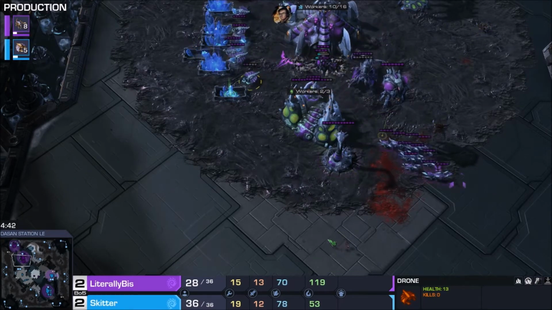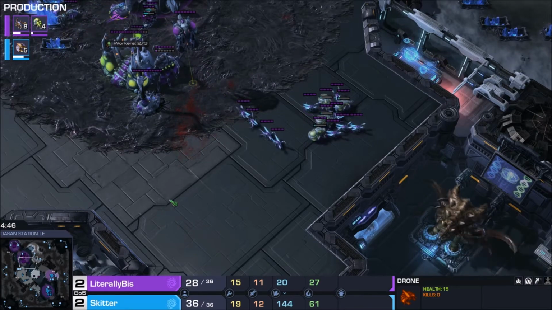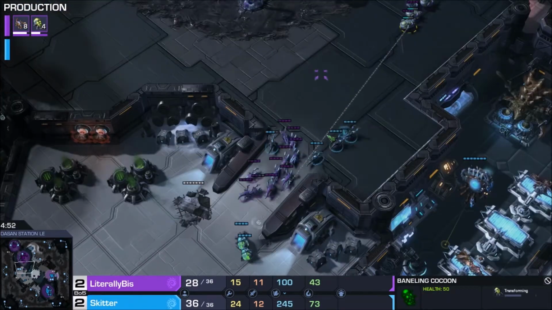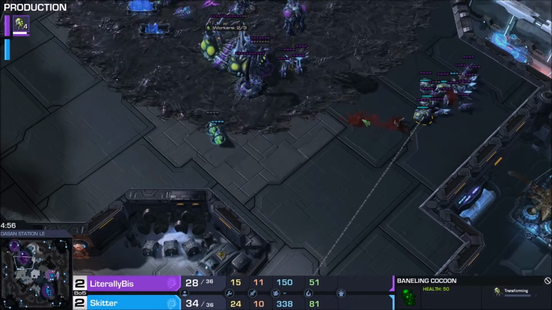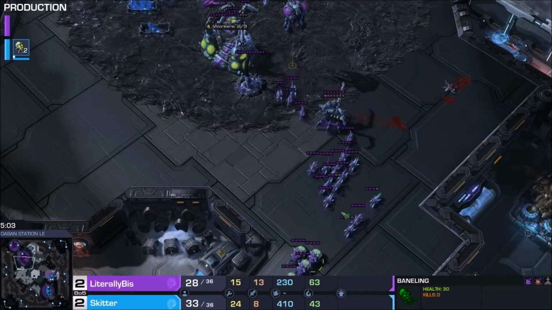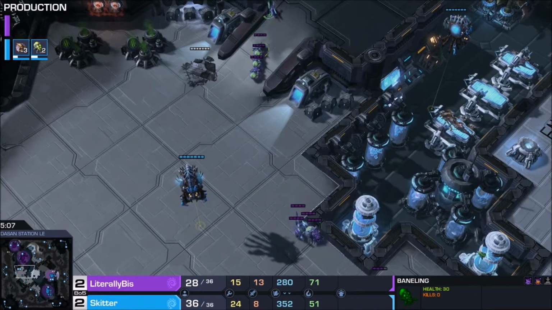Well, at least you've given us a bunch of Baneling hits that we can point the camera at and say, wow, look at that, over and over, until eventually someone dies. None of these Baneling hits are like, both players have sort of given up. These Baneling hits aren't super efficient. They're getting one or two Zerglings at a time, but I mean, both players really need to stop them.